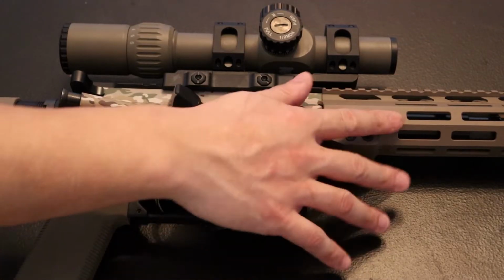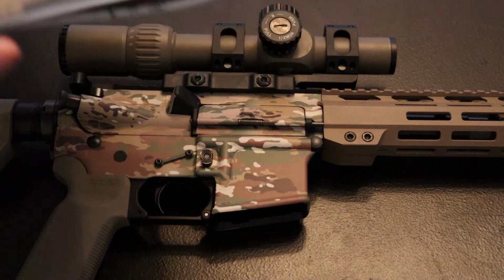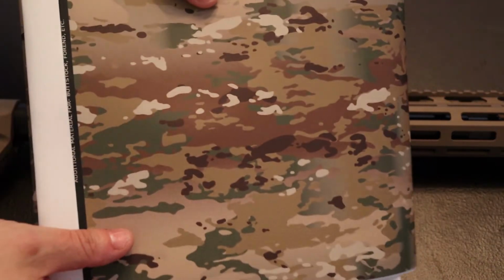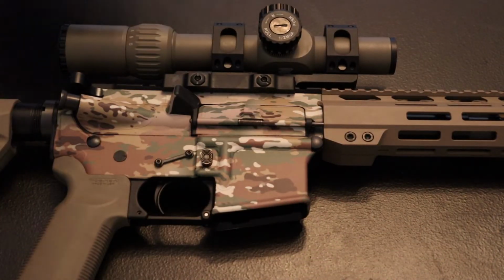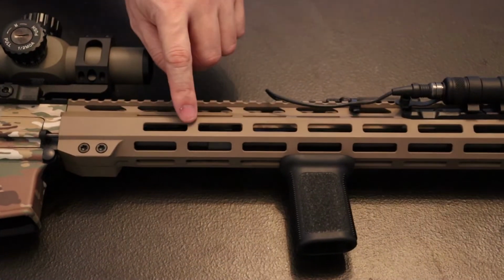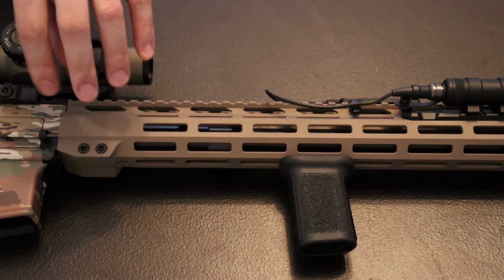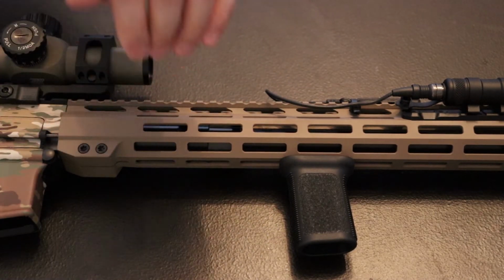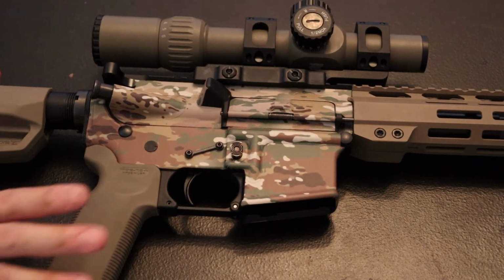You can wrap the handguard if you'd like. Like I said, they do give you extra wrap here for you to do that. Basically, you take the handguard off. Probably be a lot easier. Wrap this around. You're gonna have to cut out all the little holes and crevices for the wrap, and then you're gonna want to heat it and conform it to the handguard. Same goes with the pistol grip.